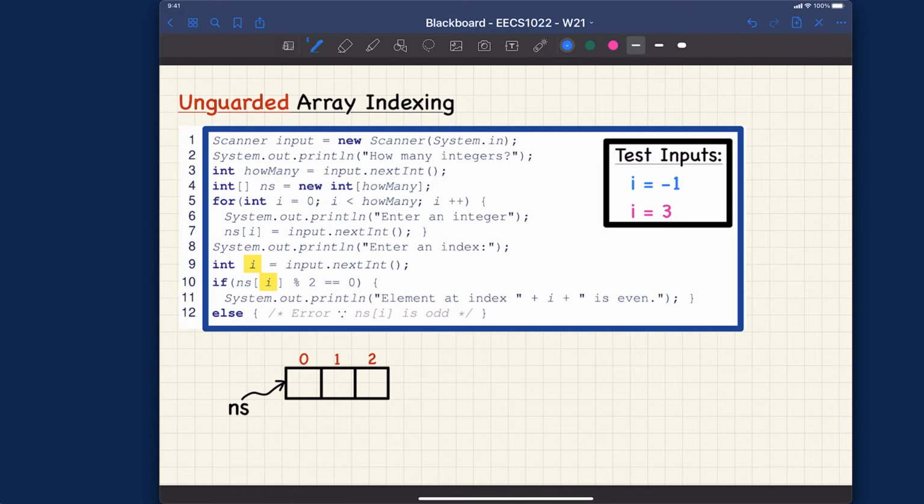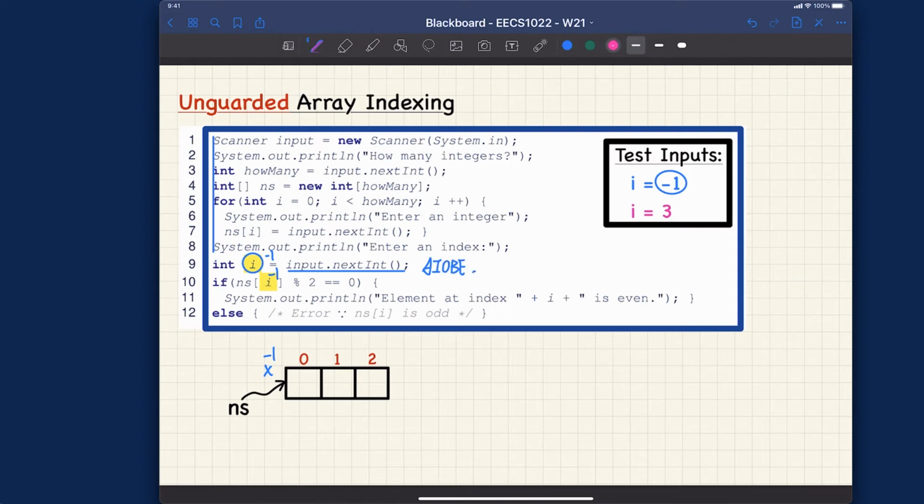So you can think about everything we have talked about up to here, right? Everything up to here is actually pretty straightforward, and then we're simply reading the input integer from the user, and then you're going to store that into i. Okay, let's now talk about two cases. What if i is actually -1? In that case, i will be -1, and you're using that directly. So now -1 is definitely an invalid index for ns. Let's say we try to store 3 numbers into the array. So that's going to crash. It's going to be an array index out of bound exception for sure.